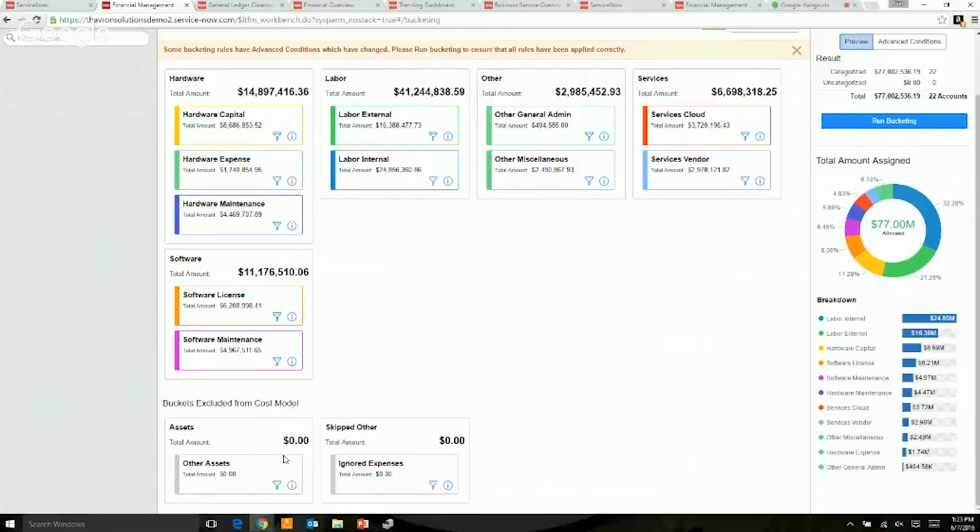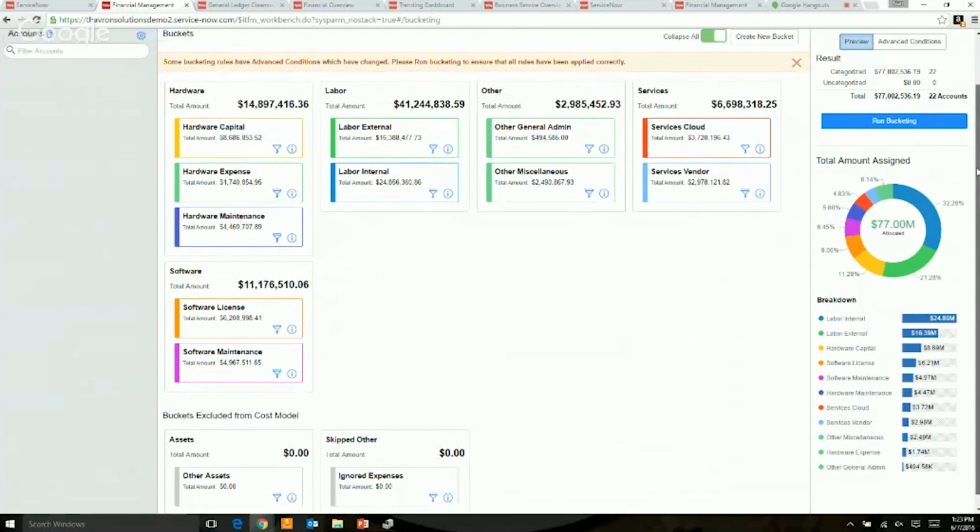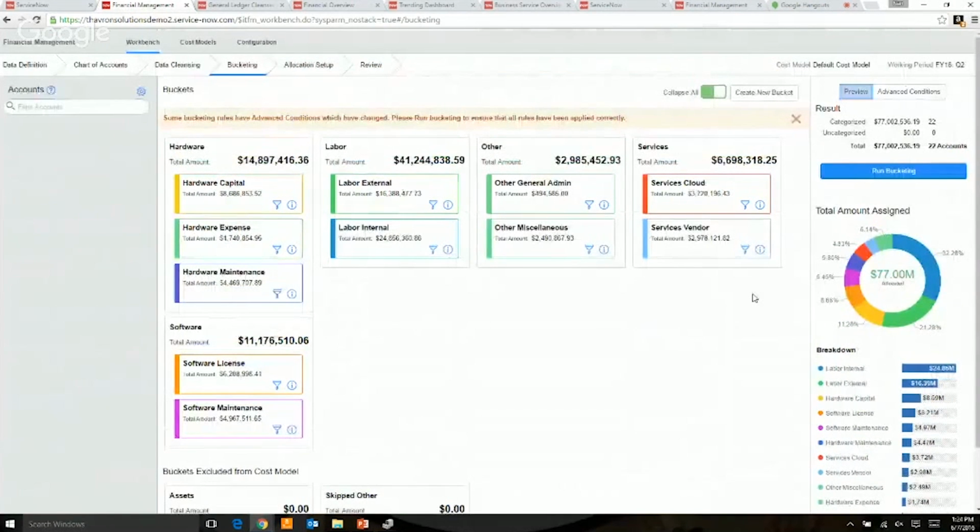Then you can go into those accounts and exclude them so that when we go into allocations, they won't show up. They're still in the system, so you can continue to mature and grow your model as you clean up your data through time. But you will not have to do the reload of data in order to do that. And you can go in at any point in time and see what it is you've excluded and where you should set those priorities.